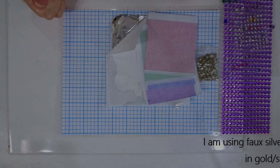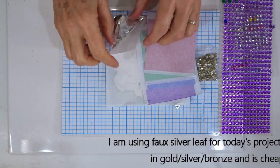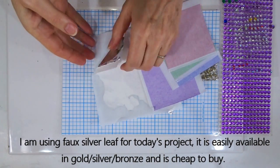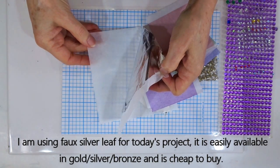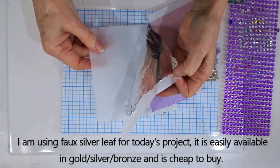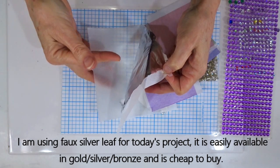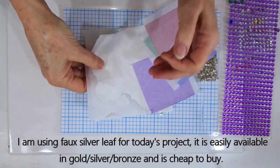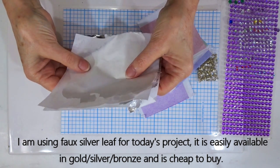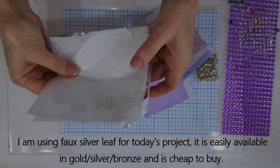To create the decorative shimmer on the outside of the bauble, I'm actually going to be using metal leaf. Now, most people know of the metal leaf you can get in sheets like this, and you get it in silver or gold or bronze, and sometimes in mixed sheets. And that's what I am going to be using today, because this is widely available and very easy to get hold of and relatively cheap. Obviously, this isn't real gold or silver leaf. This is the faux metallic leaf.